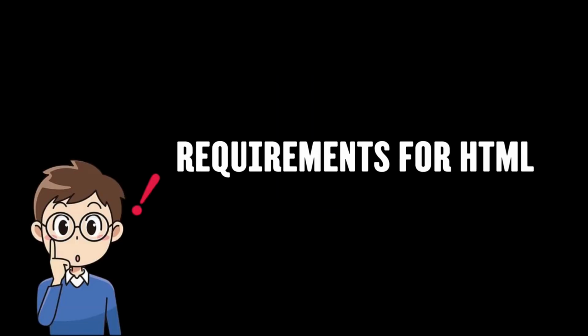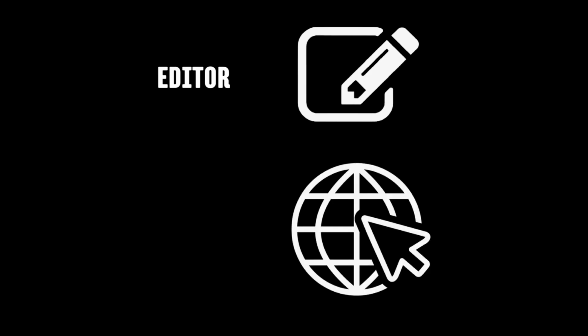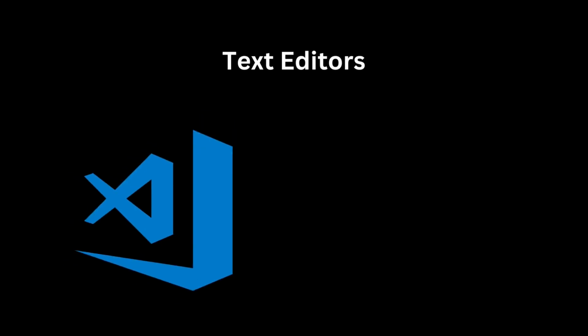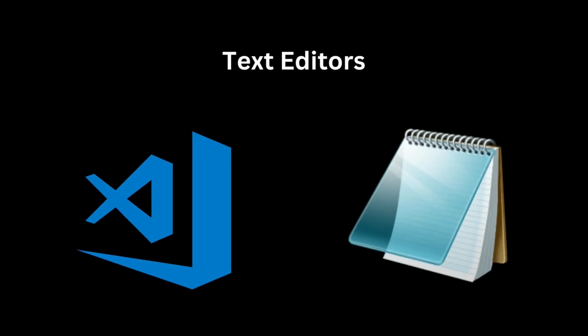What are the requirements needed for HTML? We need mainly two things: an editor and a web browser. An editor is used to write the HTML tags. Examples are Visual Studio and Notepad, which are free text editors available. So don't worry guys, I will tell you how to install Visual Studio step by step in the upcoming videos. A web browser is used to run the HTML code.